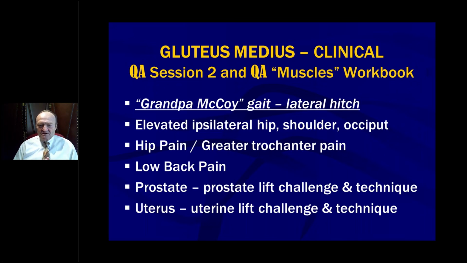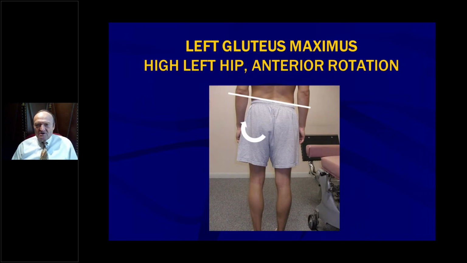But you could just tell by his gait that there was a gluteus medius weakness, and that keyed me to look at him and think, the guy is an older guy. A lot of older guys have prostate issues. I said, I bet he's got a prostate problem, and unfortunately, it was a fatal prostate problem in his case. But I did see it a year and a half ahead of time by just watching the neighbor walk down the street.